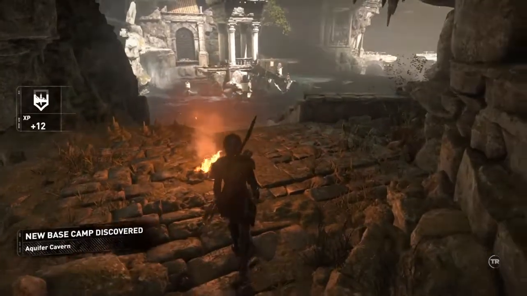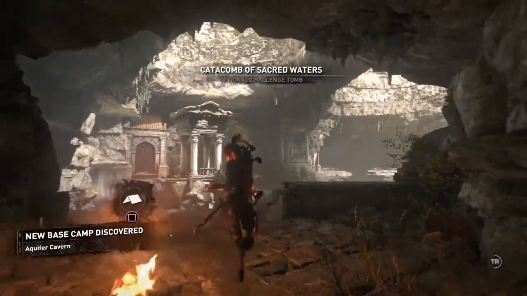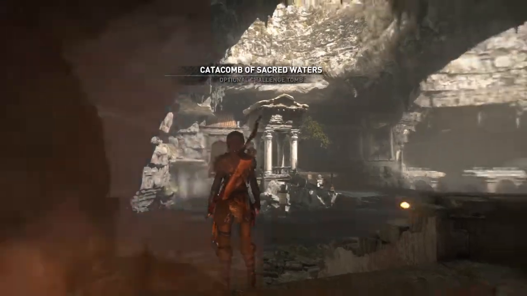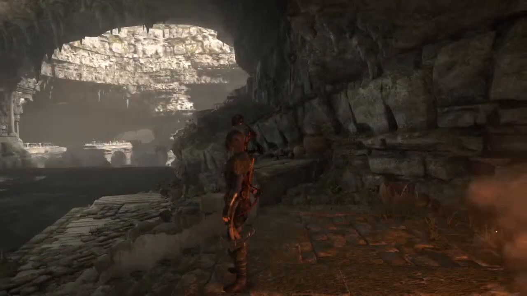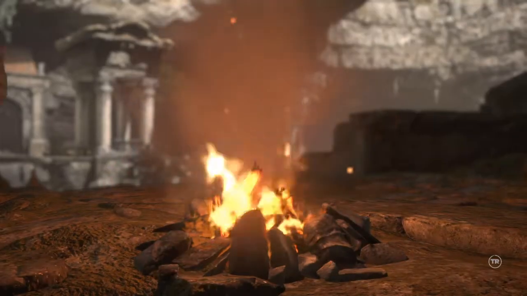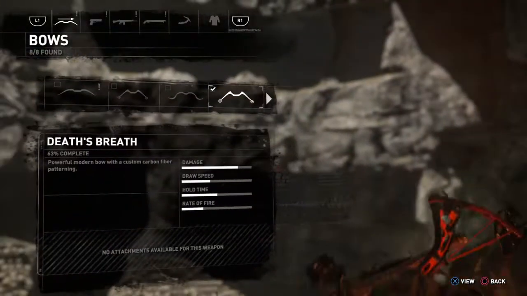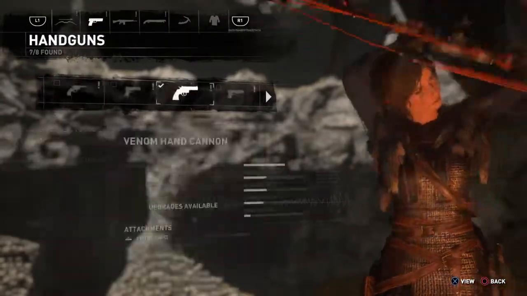Another base camp. Magnificent. Catacomb of Secret Waters. Optional challenge tomb. It is magnificent. Base camp. The bones. To the shotgun.